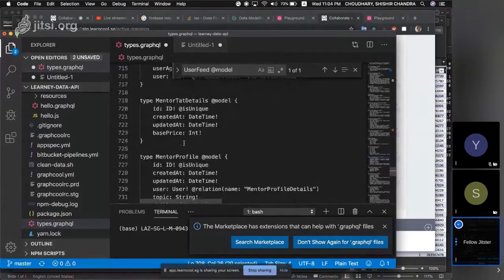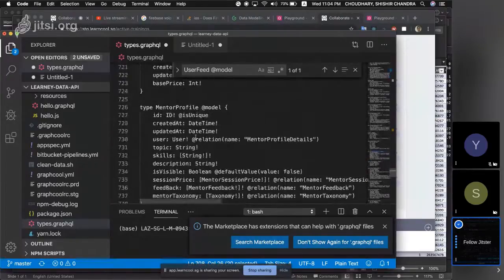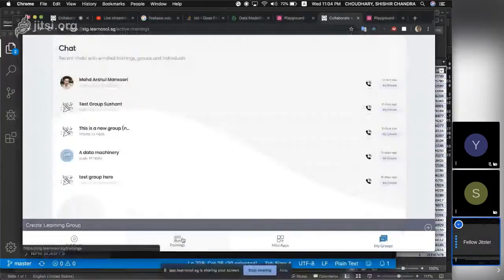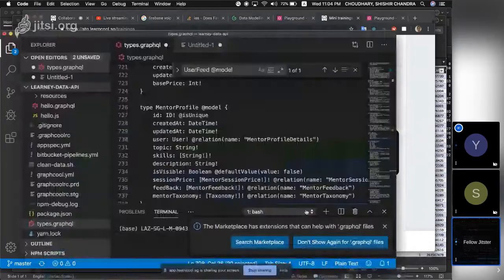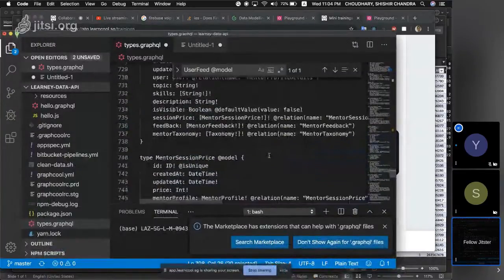Mentor tat detail, I'm sure this is not being used. Mentor profile is being used. Whenever someone becomes a mentor, that concept is not very relevant right now because trainings are presently not being shown, we hide it from the user. But it's there. Any user who can create any content needs to be a mentor first.